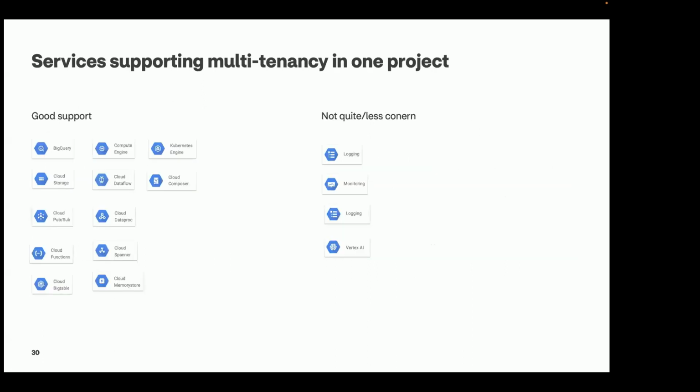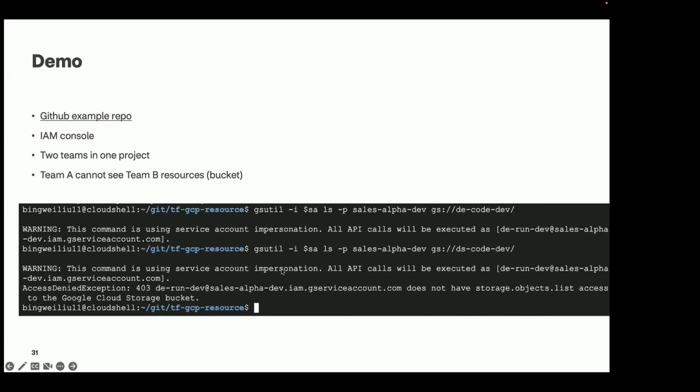For the services that support multiple tenancy in Google Cloud right now, I tried to list all of them. I might have missed some. These are the services that already have good support for multiple teams sharing one project. These are not quite there yet.